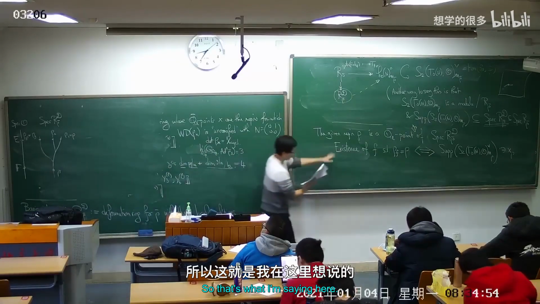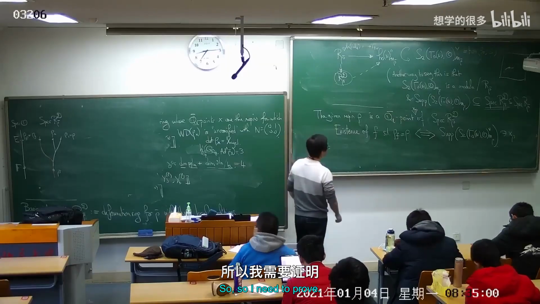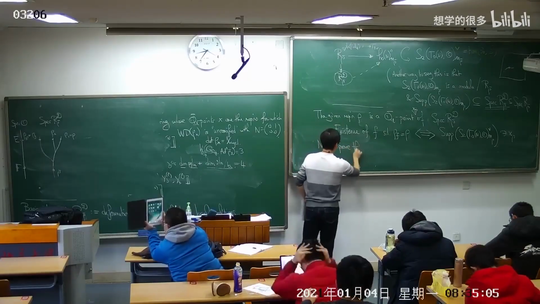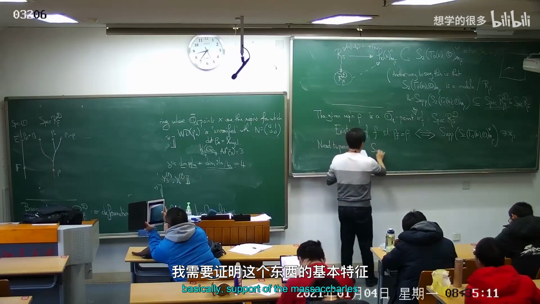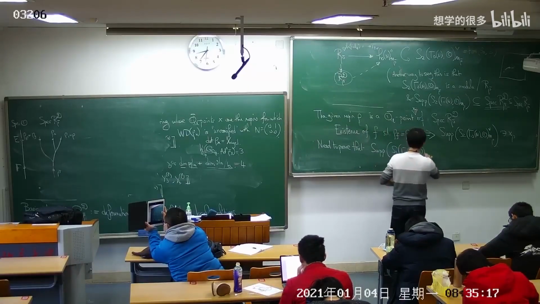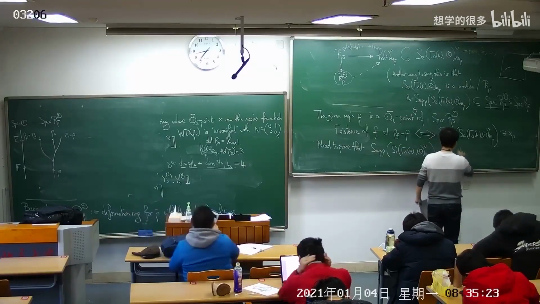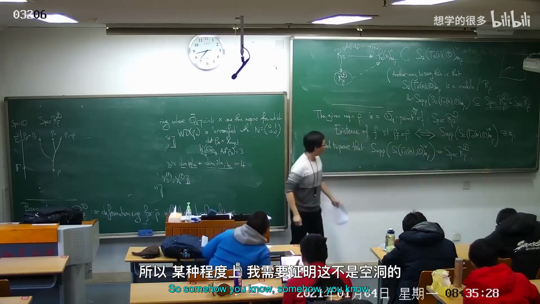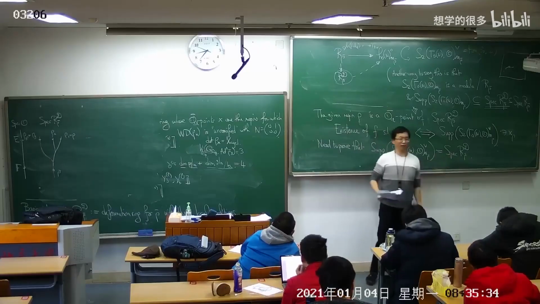So that's what I'm saying here. So I need to prove that the support of the space of modular forms is the entire set. Basically, there's no other way. To prove that, knowing this is nonempty, you have to show this is everything. That's it.